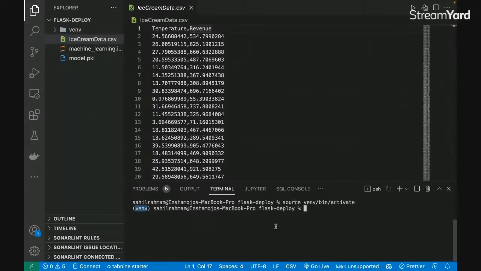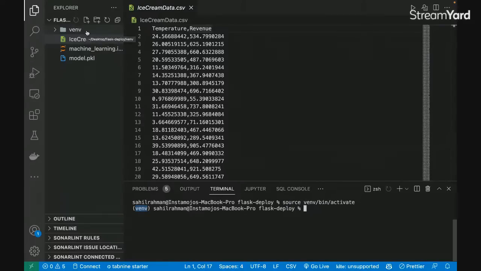Perfect. So now if you are using Mac, this is the command to activate the virtual environment. If you are using Windows, then you have to go to the virtual environment, then the bin folder, and there is an activate file. Then you have to do it with that. The command is different for Windows, and different for Linux. Since I'm working on Mac, this is the command, and as soon as I hit this, how do I know that my virtual environment has been activated? You can see the name of my virtual environment shown on the left hand side, right? So this is our virtual environment.